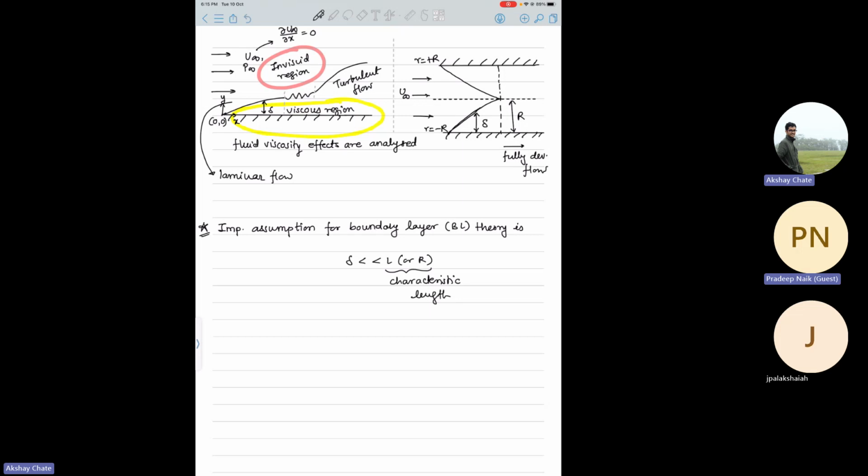Question: Sir, so you mean to say that in fully developed flow there is no boundary layer? No, boundary layers merge, and that is, see, boundary layer exists if there is a boundary. So basically, see, I've shown here, right? Boundary layer will have a meaning only till there is a boundary between the inviscid region and the viscous region. But in case of pipe flow, what happens after certain length? There is no separate boundary as such, right? Here you see only a single type of flow. So in the fully developed flow, you cannot define boundary layer there because there is no separate inviscid and viscous region there. So it's like a single phase flow with some mean velocity.